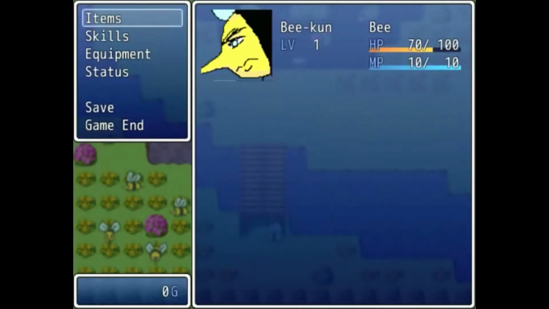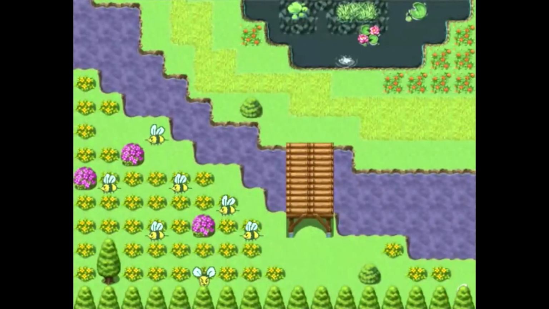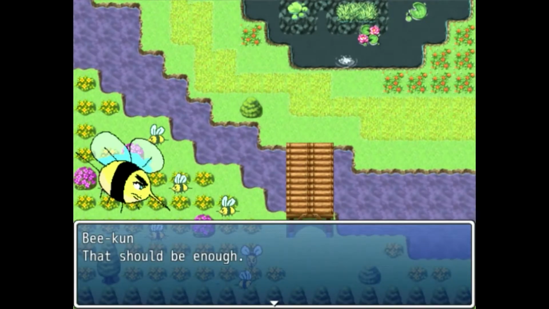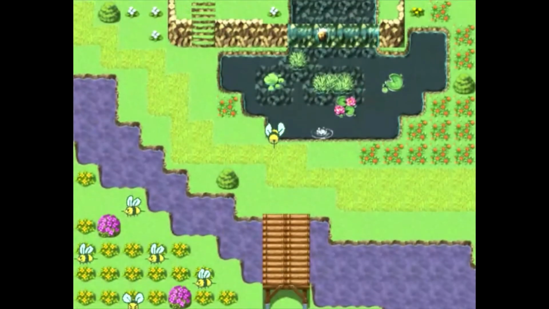Oh, god damn it. There we go. 14 and 4, we've got 18, we just need a couple more. Come on, yellow pollen. Oh, there we go, that should be enough. Nice. Let's go back home, because I've been a busy, busy bee.